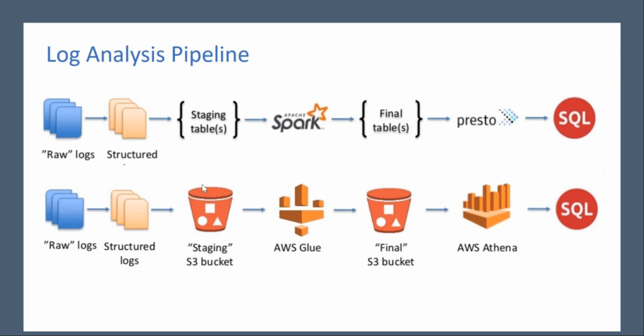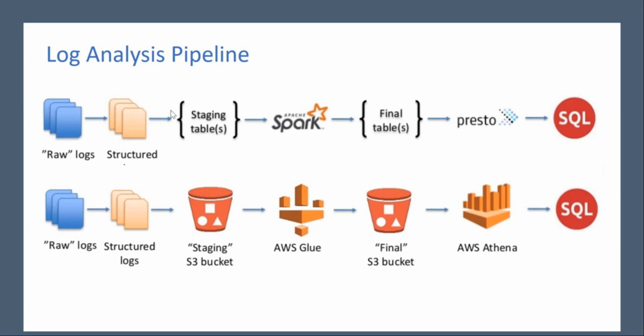What happens in a similar manner on AWS infrastructure is the same kind of data structure where you stage it into S3, and then you would use Glue, which is built on top of Spark. So you could build a data catalog, and finally you'll have a bucket where you have curated data through ETL jobs. Once you have created files or data, you could use Athena, which is built on top of Presto, for your analysis, and then you could use SQL to fire the queries on top of it. And this is also in Hive. So this is for the log analysis data.